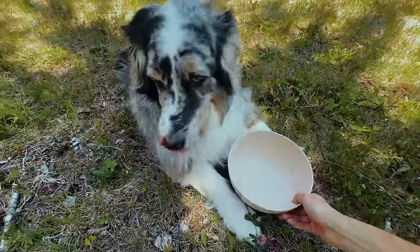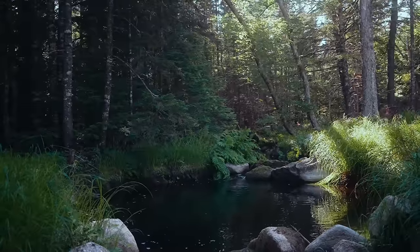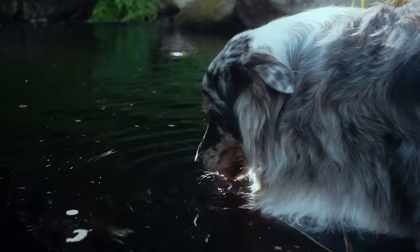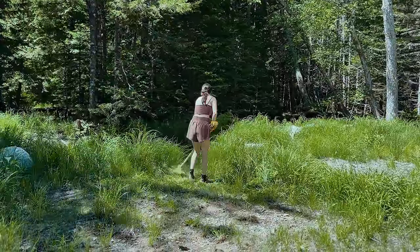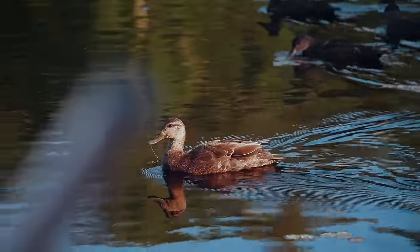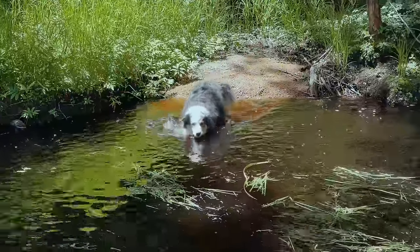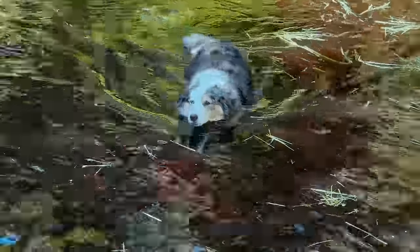You want to go for a swim? You want to go swimming, Bear? Make us a path. This is absolutely the best swimming spot on the property because the river is flowing all throughout the summer and it's quite shaded in the area. So it gets very cold compared to the lake. The lake does warm up quite quickly because it is pretty shallow. The river is always a great place to take a dip. Wow, there's a current, Ma. There's a big current here.